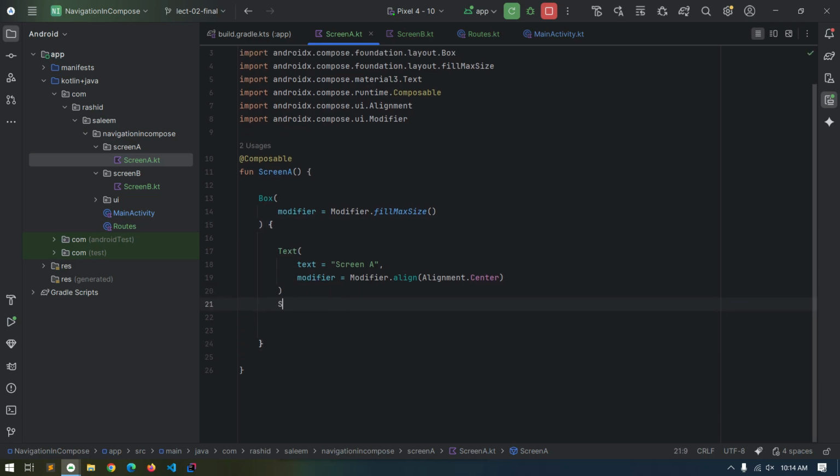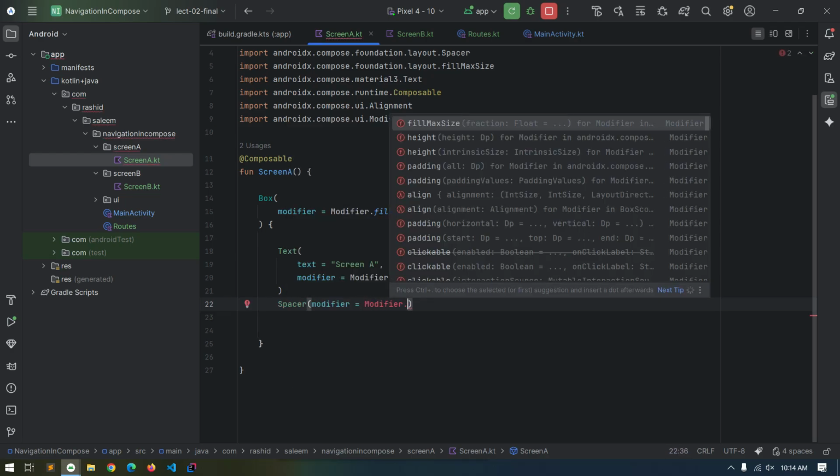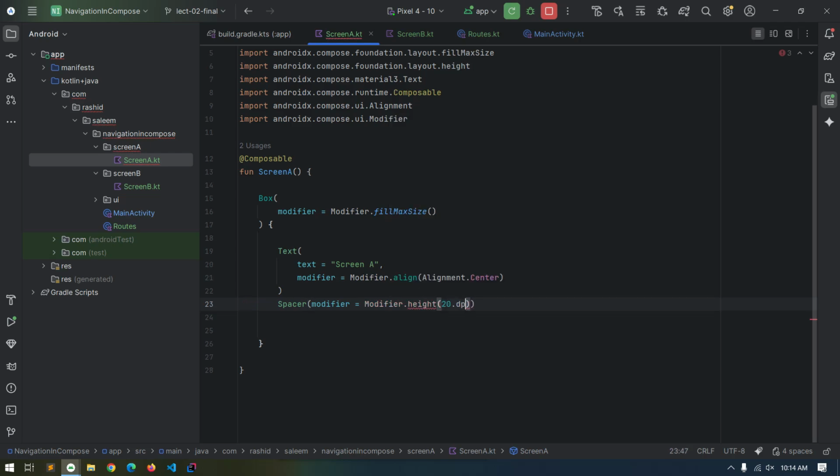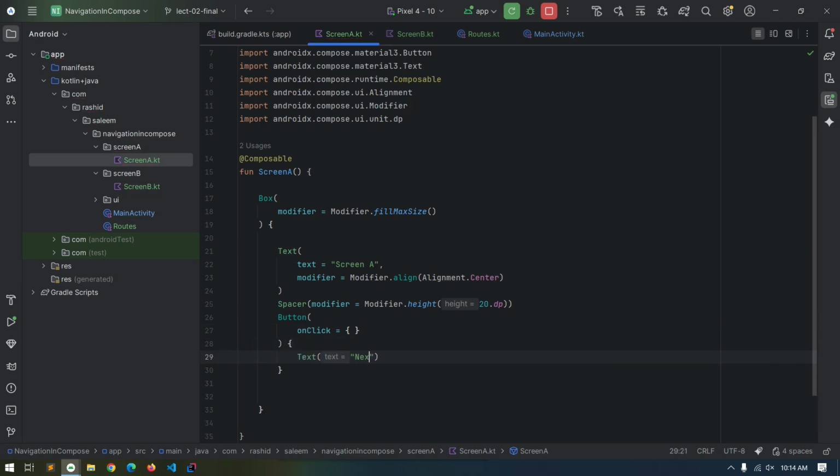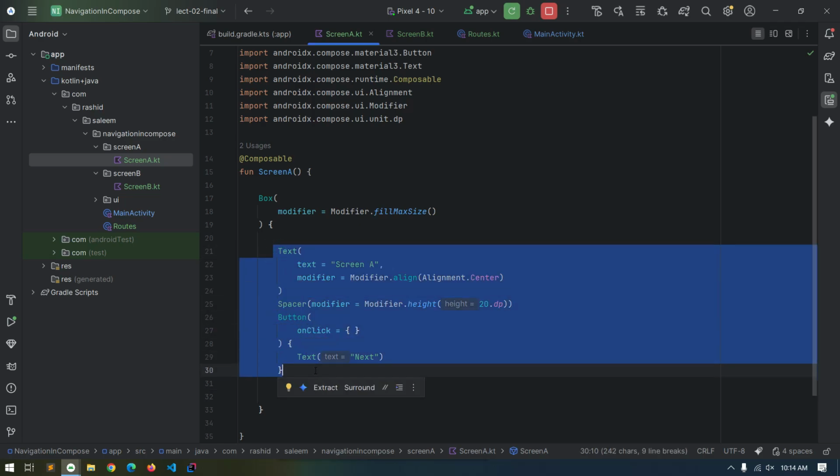So first we add a spacer here, modifier dot height 20 dp, and press Alt Enter to import the dp, and here we use the button onClick, and in the button we show the text next. We also want this content to be shown in the center of the screen.